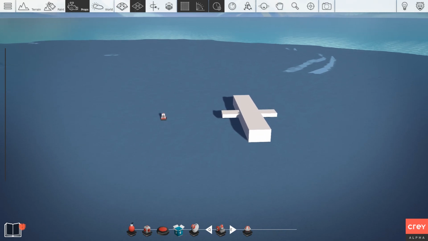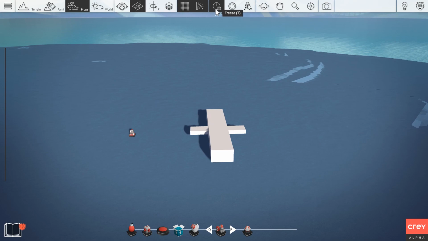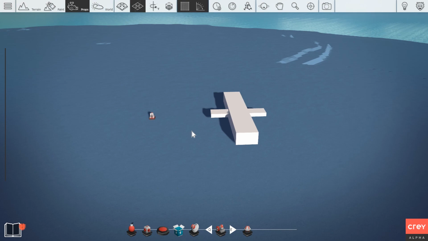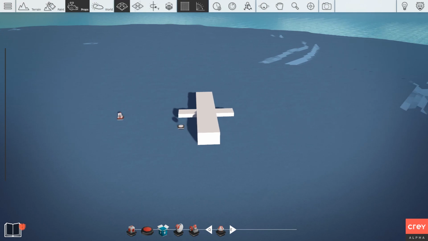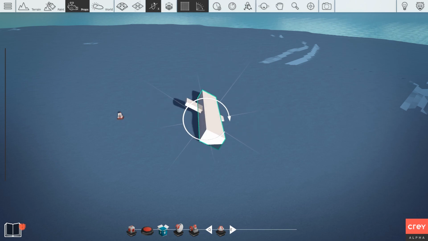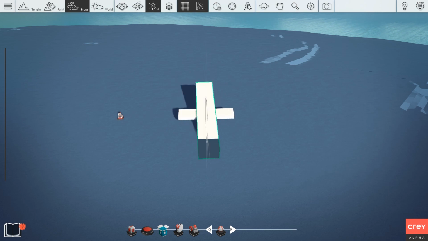So, first of all, we need the plane to go forward. We have already accomplished this. Like that. Forward. But for now, we're going to set this to 0, or we could just turn it off, but let's set it to 0 so it doesn't move and we can play around while it's not frozen. So the kind of movements that we want is we want the plane to move this way, turn left, turn right. We're going to want the plane to be able to bank left and right. We're going to make the plane go upwards and downwards, and that's about it.